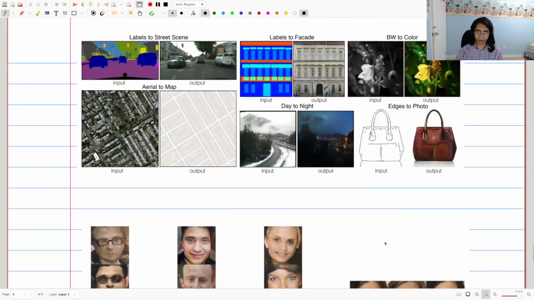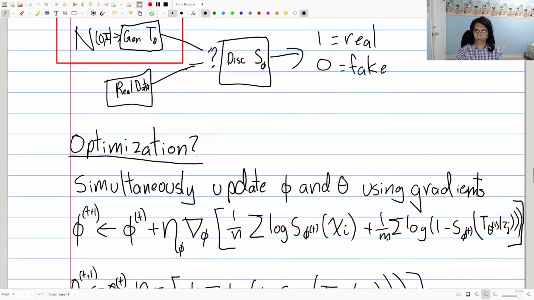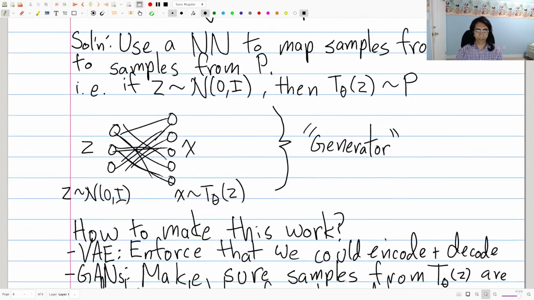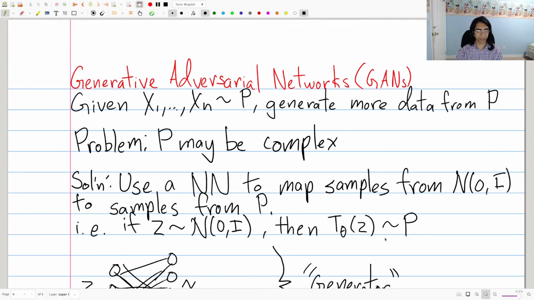Okay, so that's basically everything I wanted to say about GANs. They were a very hot research topic a few years ago, and they're still very popular in terms of applications because they can produce high fidelity data. They're non-trivially better generally than variational autoencoders as well as other types of generative models. So these are some of the best generative models we know of right now.